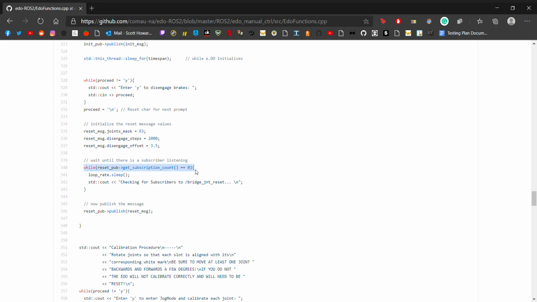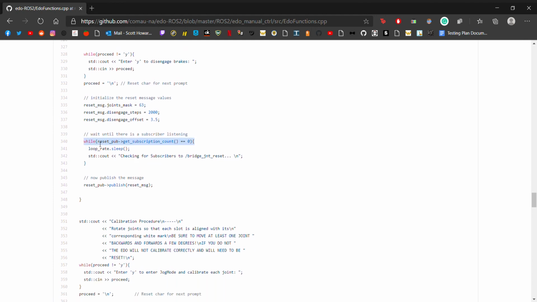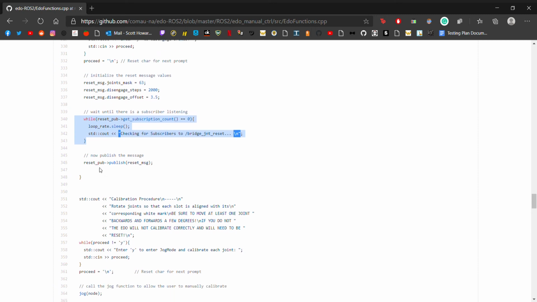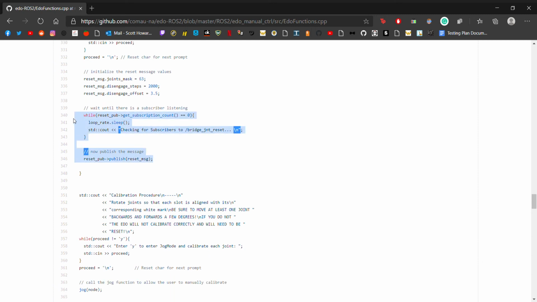You'll see this, I think, 3 times: while reset pub get subscription count equals 0. Basically it's saying don't move on with the program until something is listening, and then you can publish. Because if you publish and nothing is listening, then the robot's not going to receive it. So that's what that's about.